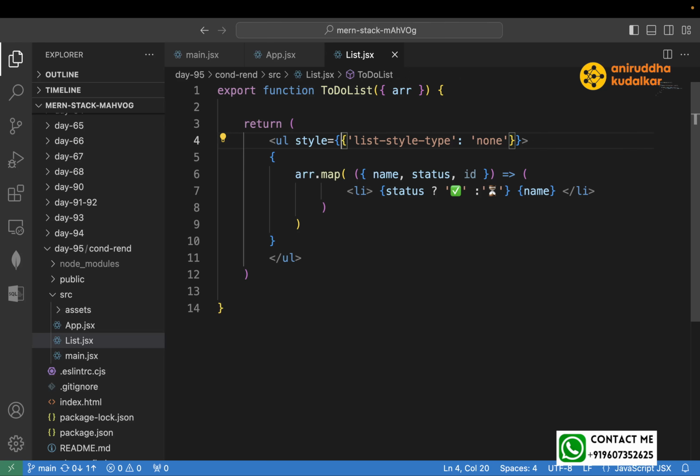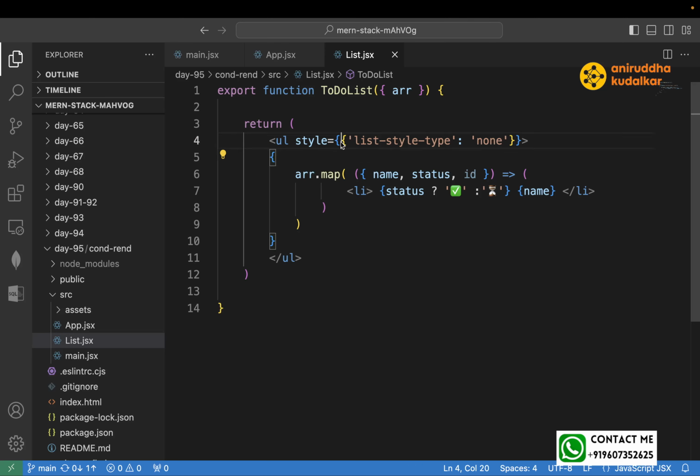Can you see? This is how you will pass the object. So first a curly bracket. If you try to write in only one curly bracket, there is a problem. It will not work. Why? So this curly bracket is an entry point of the JavaScript, and you need to send the object. And in JavaScript, object is represented by these curly brackets. This is an object which has been passed to the style, and the first curly bracket represents the starting point of the JS, because this is the JSX, which means HTML.